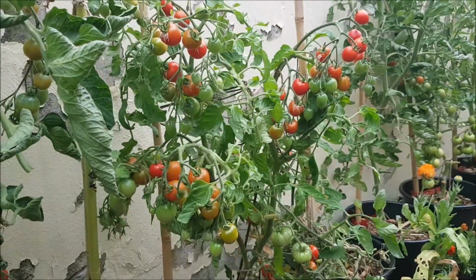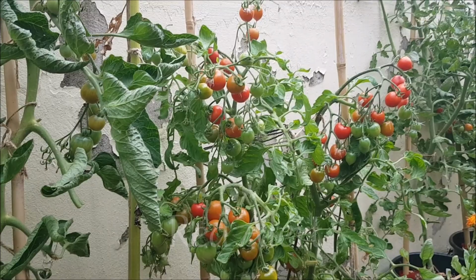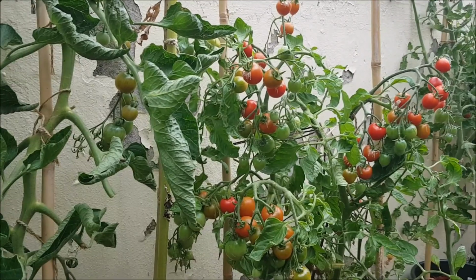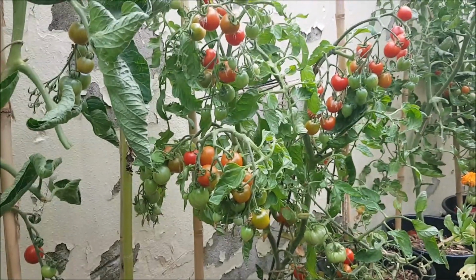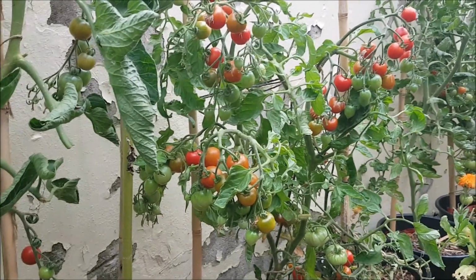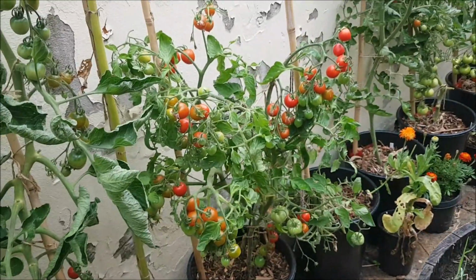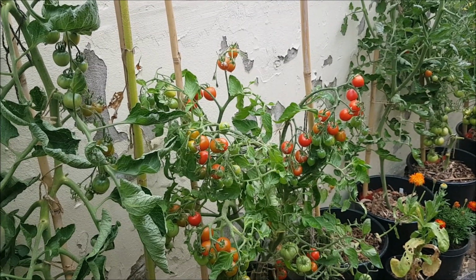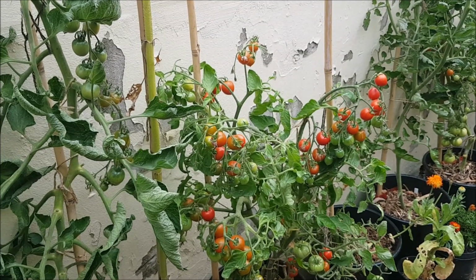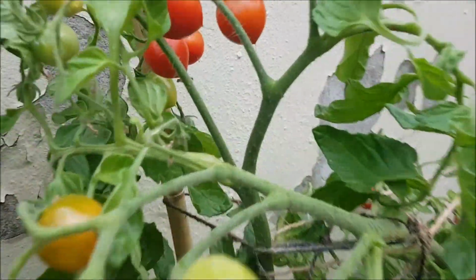The star performer, I believe, is the Red Alert tomato. It's a bush variety, meaning it's determinate, meaning it will cap in a sense at peak size. But what I've done, I've cleverly used some canes and kept it in this form. I did count over 70 plus tomatoes that have set, and now you can just see how beautiful and ripe they're looking. So if one plant, all done from seed, can produce you 70 fruits, I really recommend it. And they're beautiful tasting. They're like little heart shapes.